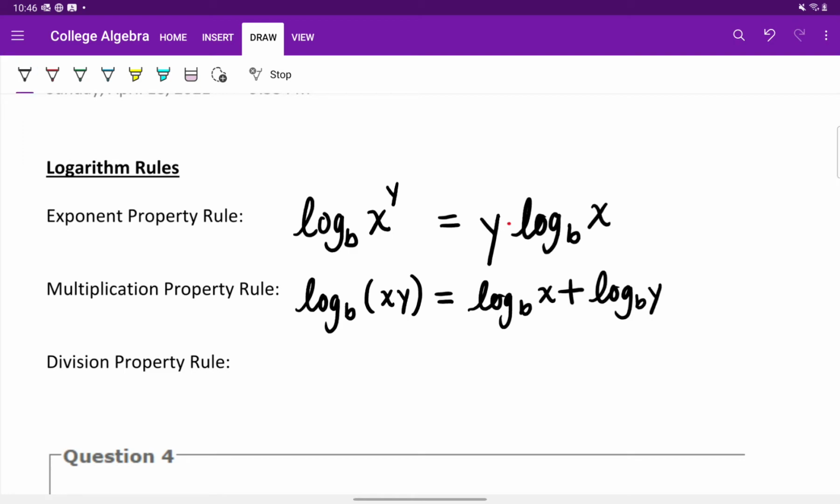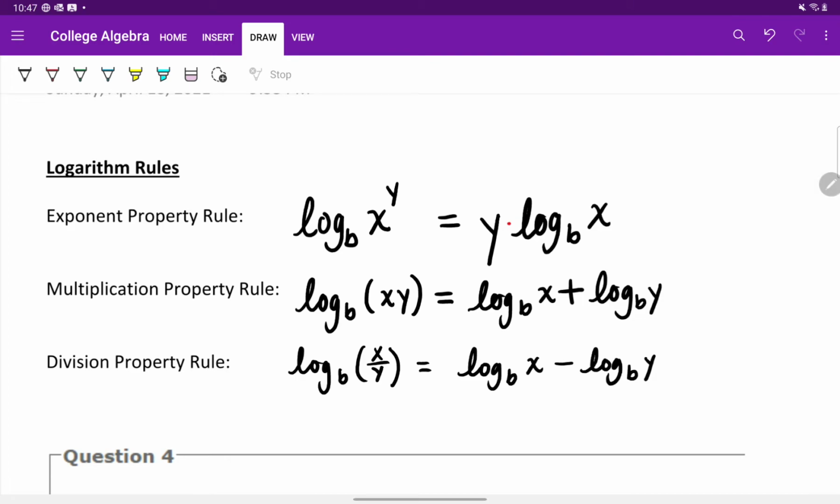All right, so finally, the division property rule is a lot like the multiplication property rule. You have, say, log base b of x divided by y. You are allowed to split this into 2 separate logs. And let me let you take a guess here. If your multiplication rule turns into addition, what do you think your division rule turns into? The opposite of addition, subtraction. So these rules, all 3 work in both directions, and we'll use these to either split logs apart, combine logs, or simplify them as we need.